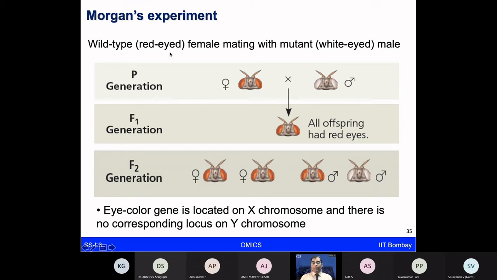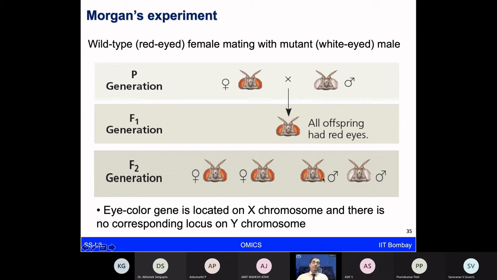these flies, fruit flies, female and male, and the female had the red eye, and he chose the male which had the white eye. So now think about the dominant and recessive characteristics which we talked about in the case of purple versus white in Mendel's pea plant, and start thinking of a similar kind of situation here. In the first generation, he observed that all the offspring, whether male or female, every fruit fly, had only red eyes. In the F2 generation, he observed that three of the offspring out of four had red eyes and one had white eyes. And among the three, two of them were female and one of them was male.